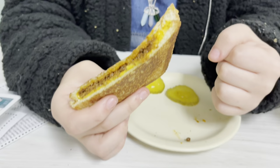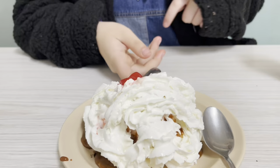And then there was their signature dessert that everybody said, you've got to try this. It is called the Oh My Gosh. Okay, so while I was in the bathroom, Bella ordered this with strawberry ice cream over a brownie with caramel sauce, and then it's got a whole load of, you saw that, the Cool Whip. And I was not sure how that flavor combination was going to be.